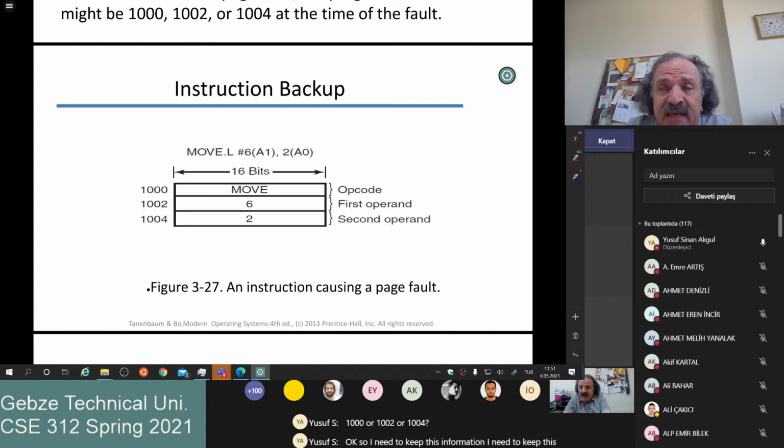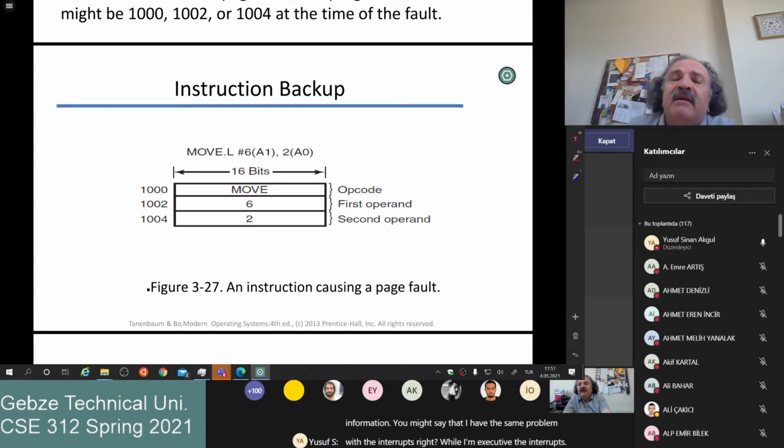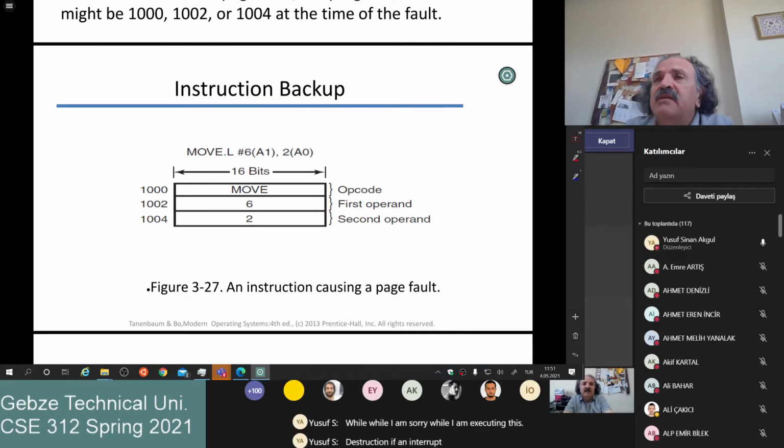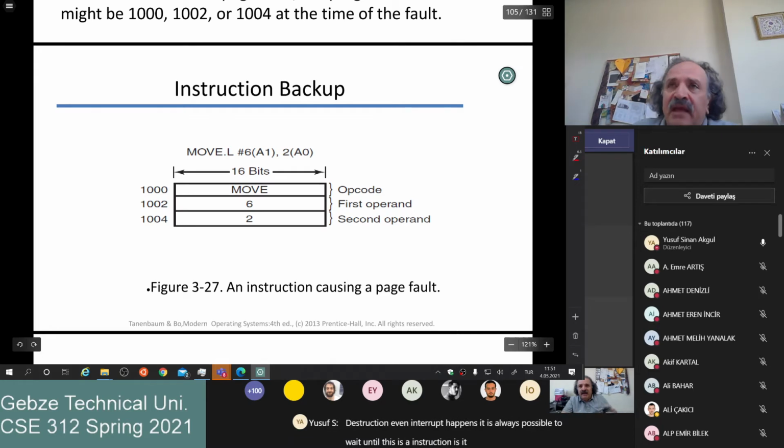You might say that I have the same problem with the interrupts, right? While I am executing this instruction, if an interrupt happens, it is always possible to wait until this instruction is executed, then handle the interrupt later.